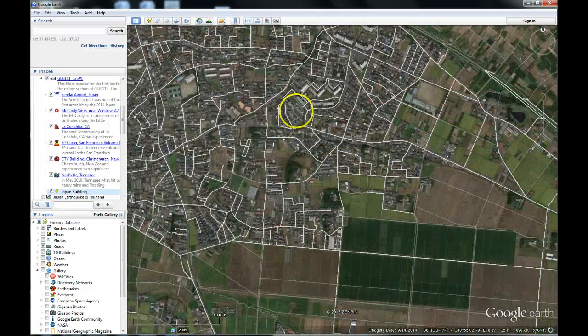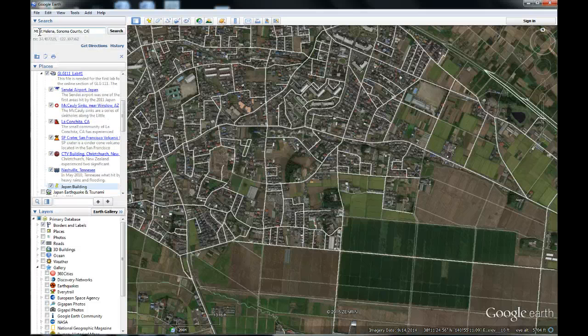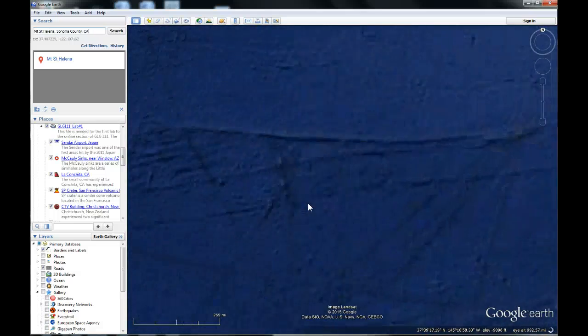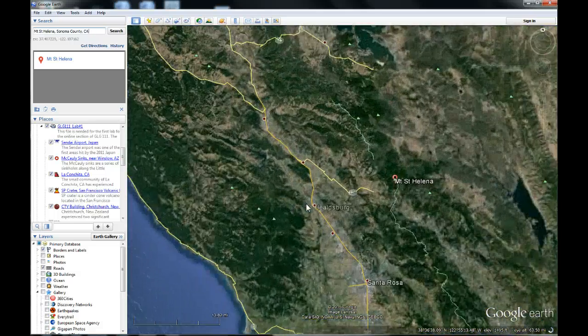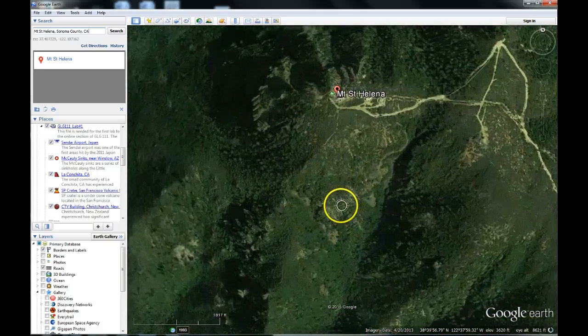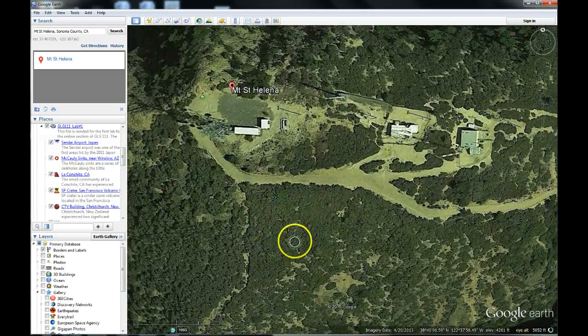and see some other things, because things like volcanoes, St. Helens, let's say you want to see what Mount St. Helens looks like. You can fly on over there to it. Oh, that is so not where I wanted to go. Well, let's look at Mount St. Helens anyway. That's a nice little mountain. So you can zoom in again. So it's kind of nice to play around with it.